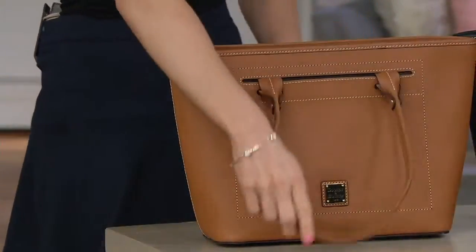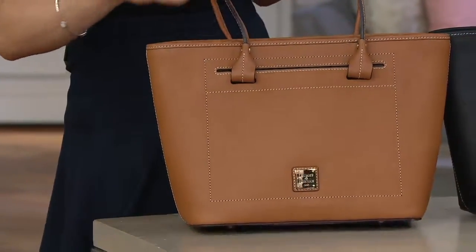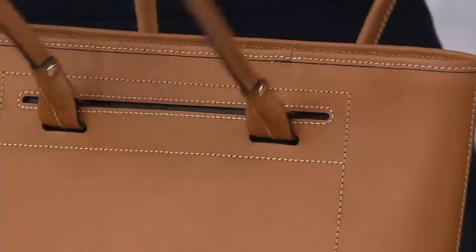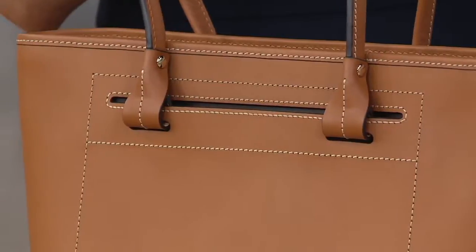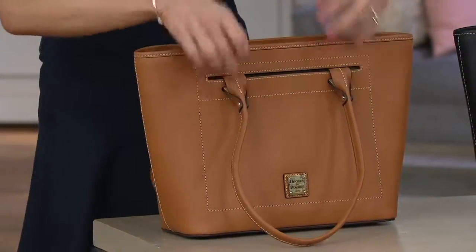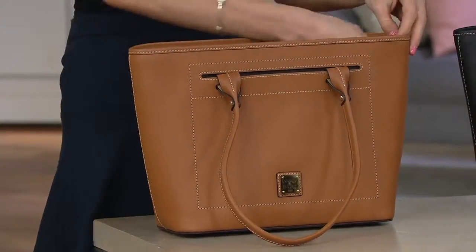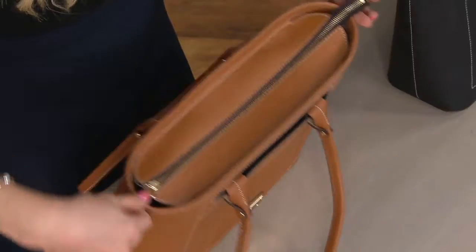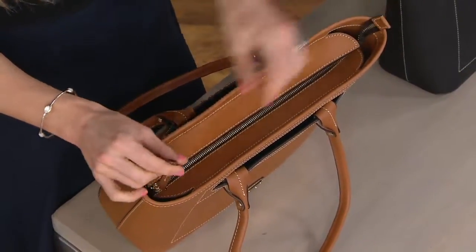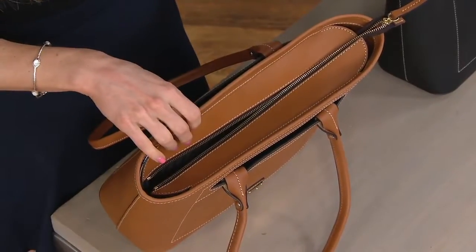I don't know if you're hearing that sound — that's leather on leather. There's really no hardware other than the nameplate and the little grommets on the side, but I love that equestrian-inspired design. You're really getting that here, and it softens as you keep grabbing the bag and putting the flaps. It still keeps a very clean look with no metal hardware. And then you have that zip top, which a lot of you say is what you need in a tote. The zipper is overextended and collared with more of that leather.